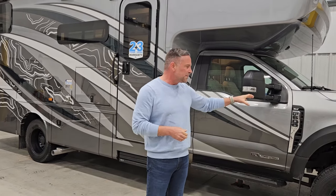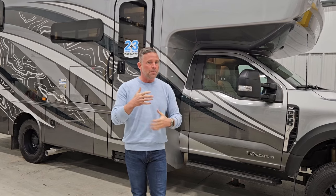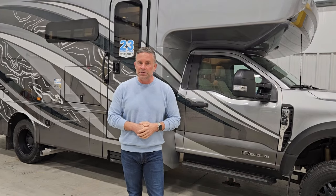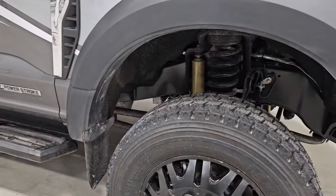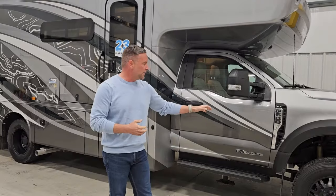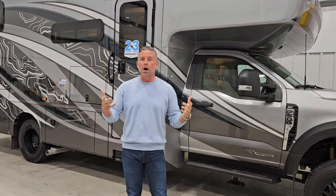So it's capable of off-roading, capable of two-tracked BLM land, or even coastal beach areas. We're doing some incredible things to this chassis that nobody else is doing. We wanted to really highlight and accentuate the 4x4 capabilities, so we've up-fit the suspension. We've added a two-inch radius arm suspension lift from BDS to get more clearance in the front, and a two-inch lift in the rear as well, making sure we have plenty of ground clearance. We are also removing Ford's front and rear stabilizer bar and adding heavy-duty stabilizer bars to eliminate as much left or right rocking as possible on uneven surfaces.